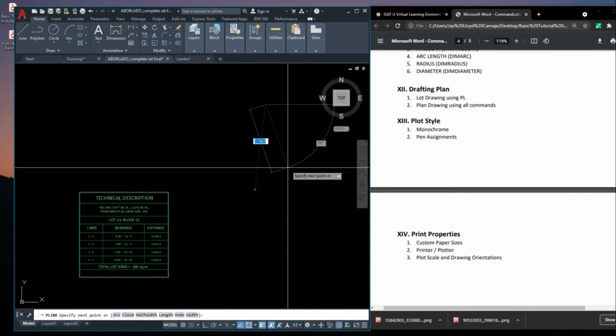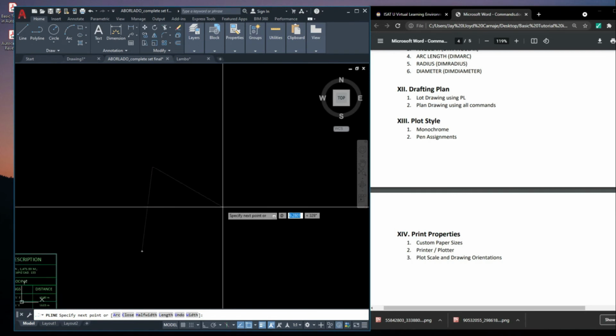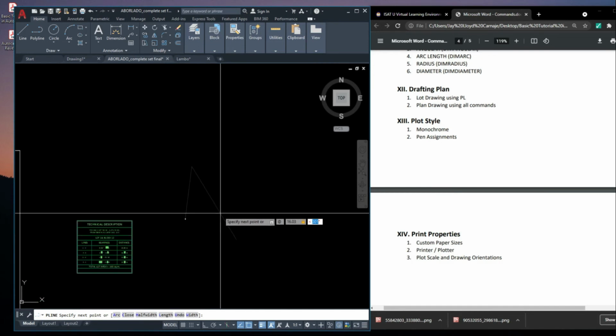Then hindi ta siya danay pag-escape. Ma-at naman ta shift number 2 for at. Tapos, ang aton nga distance is 16.03. So, i-type ta 16.03. Then, less than. So, sample lang ni nga bearing. Makita na siya ang mga bearing sa aton nga mga lot plans and titulos ng lupa.